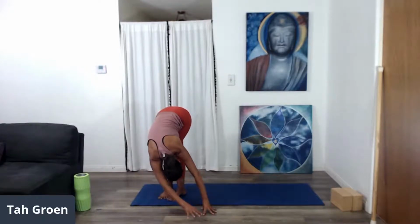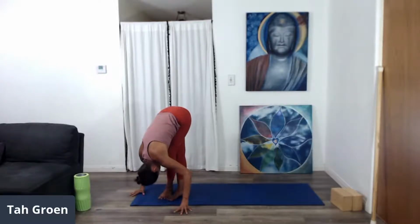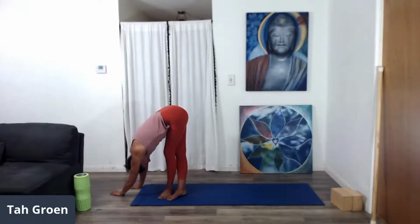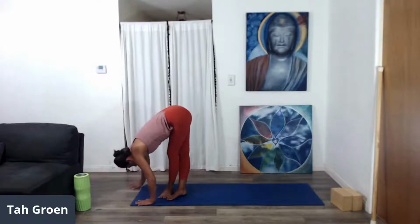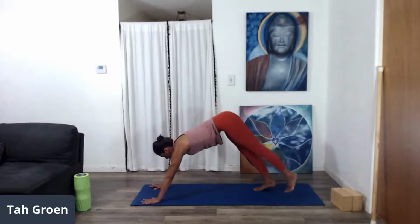Having fun. Over to one side. Back to center. Over to the other side. Even pressure into the feet. Let the head relax. Blocks if you need it. So good. Come back. Step back with the right leg. Back with the left leg.